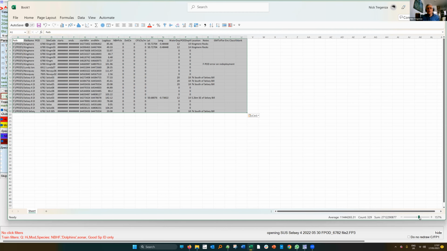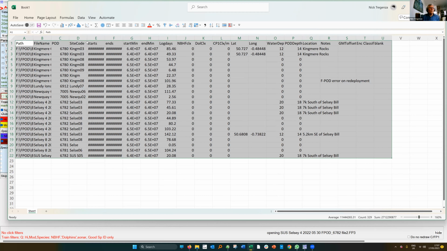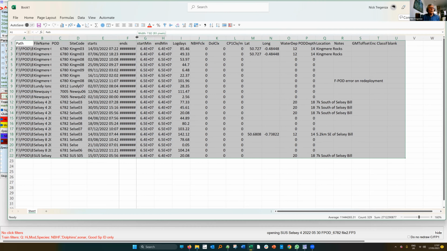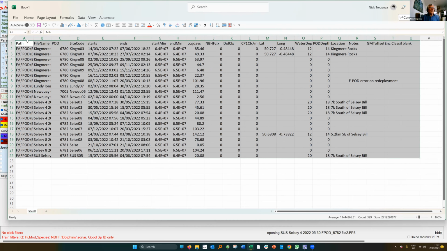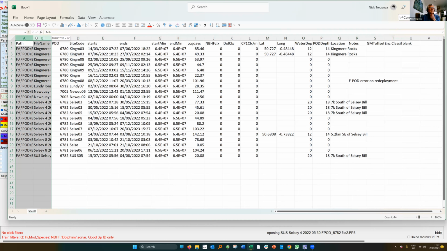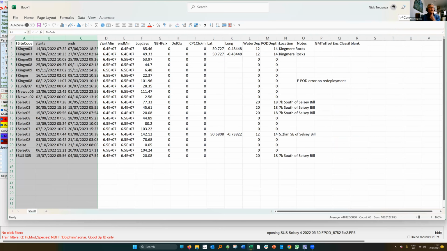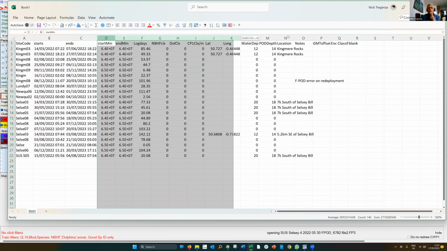Just expand that a bit. This is what you get, a list of the file names. I'm going to delete the file names, the path, and the pod, just so it's easier to see the whole lot.